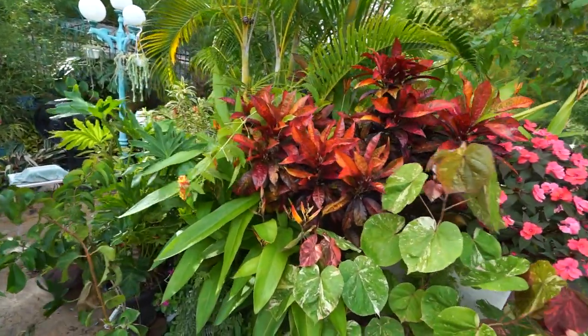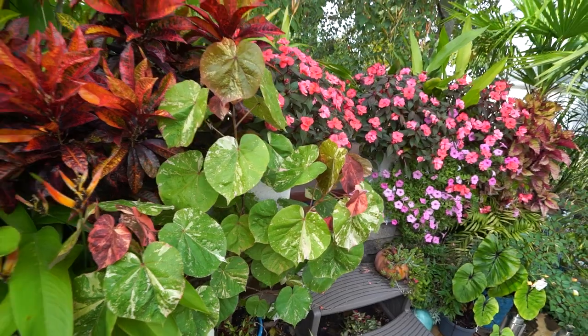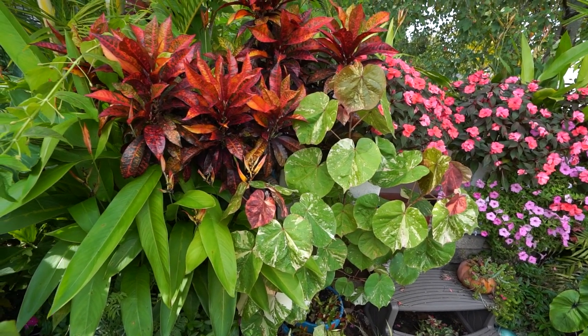I absolutely love it. I don't know if the one that I have is still one that's being sold. I've had it for a really long time. Hopefully I have something up here on the screen that's just representative of the energy of that cart. Just what that cart does, a 3-in-1 cart. Any 3-in-1 cart with a good load capacity and a nice big lip on it so you can fit a big pot on it, I love it.